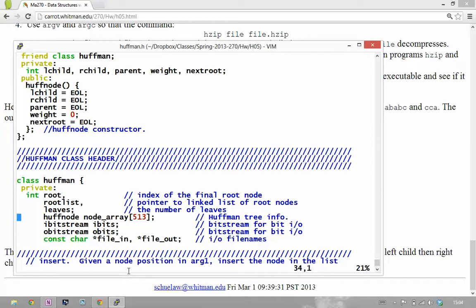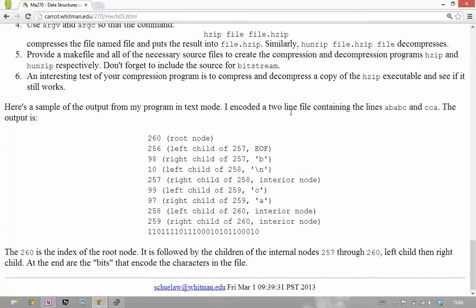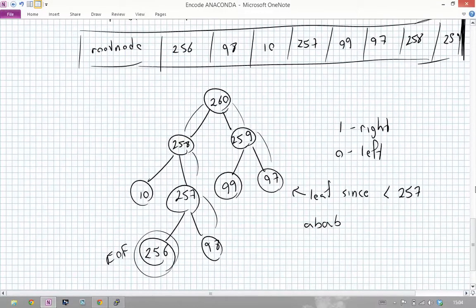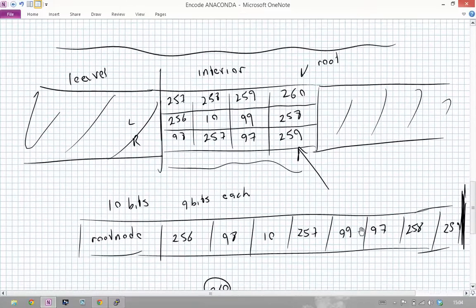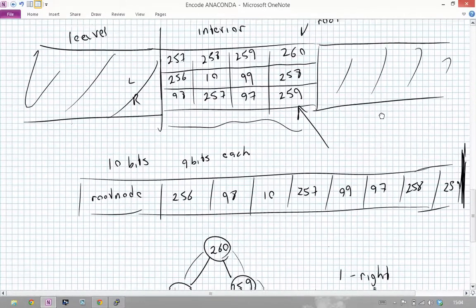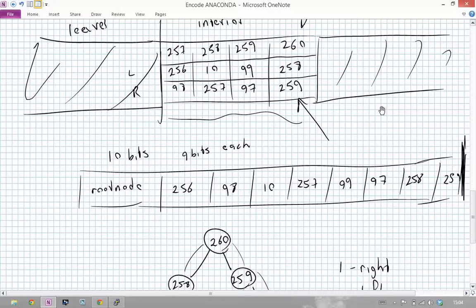And for example, I think I have you guys writing a 10-bit root node. Let's go back here. Where is that anyway? There we go. So I had you guys writing it. Why does that have to be 10 bits? 513.